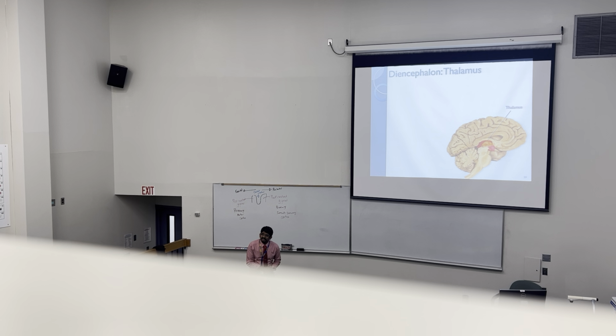Next one, we're going to talk about the diencephalon. Diencephalon is really three parts. It's the thalamus, hypothalamus, and a region called epithalamus, but we'll just concentrate on one part of it. This is almost correct. It's a little bit too much red here. It should be more orange. That will be mainly the thalamus.